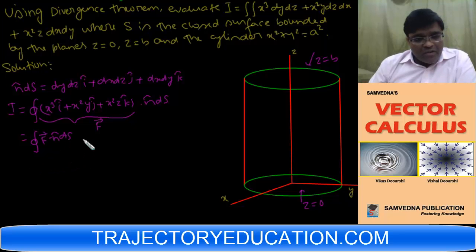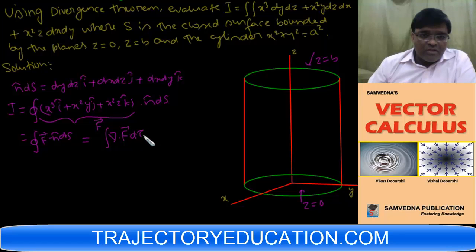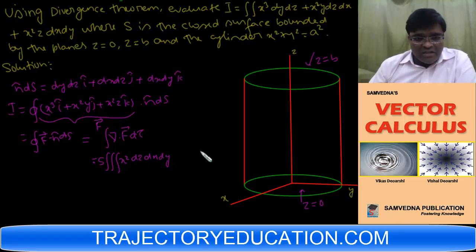Now here I can apply Gauss divergence theorem. This is a closed surface consisting of the curved surface and the two bases. So this will convert to a volume integral using the Gauss divergence theorem. d tau in Cartesian can be written as dx dy dz. So what is del dot f? You can find del dot f. Del dot f will be 3x square plus x square plus x square, which comes out to be 5x square dz dx dy. I have written dz dx dy because I want to first integrate with respect to z.